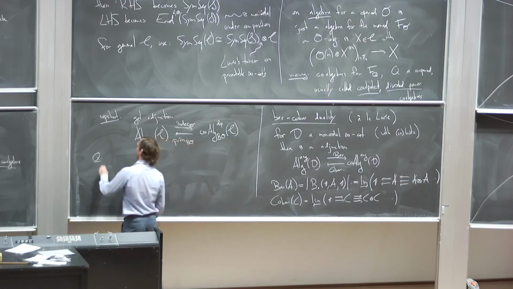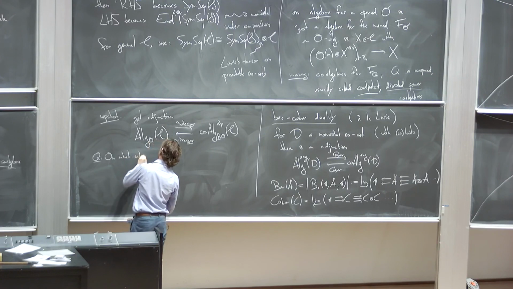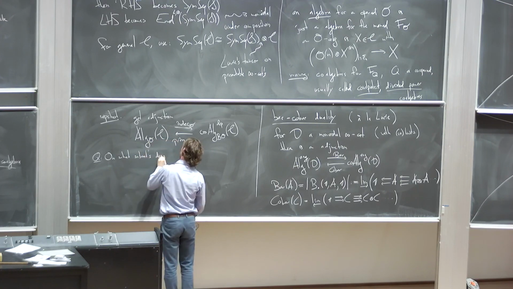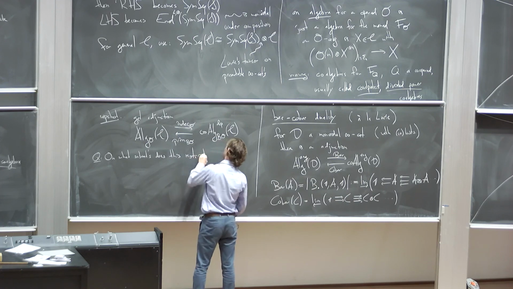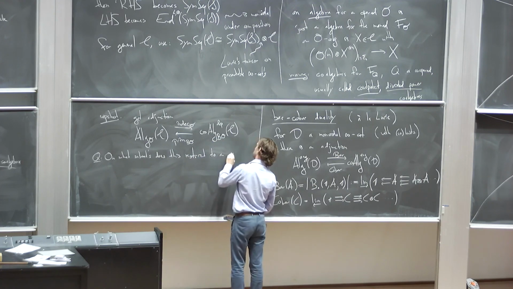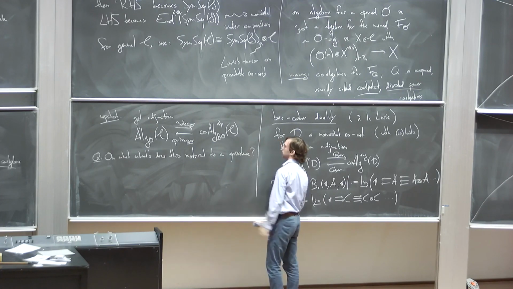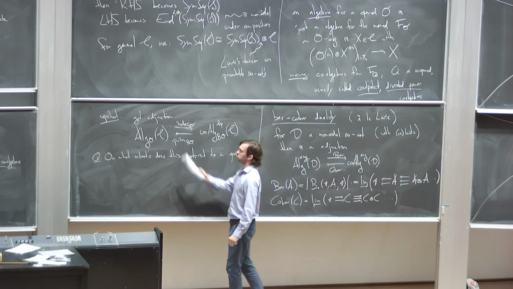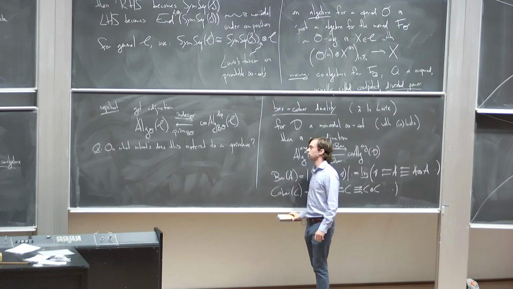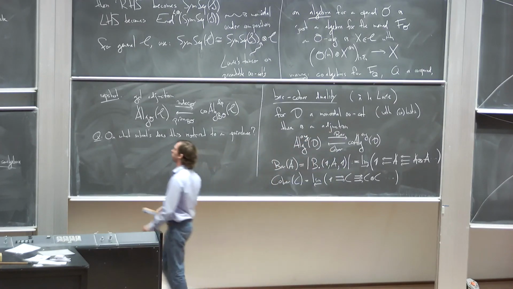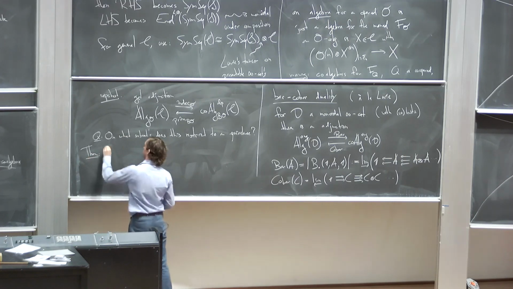But you can ask on what subcategories does this restrict to an equivalence? So yesterday we saw a particular example, namely Quillen's result, that said if we take Lie and Com and we restrict to connected and simply connected, then this becomes an equivalence. That's one example of an answer to that question. But there turns out to be an optimal answer to this question. That answer is this.